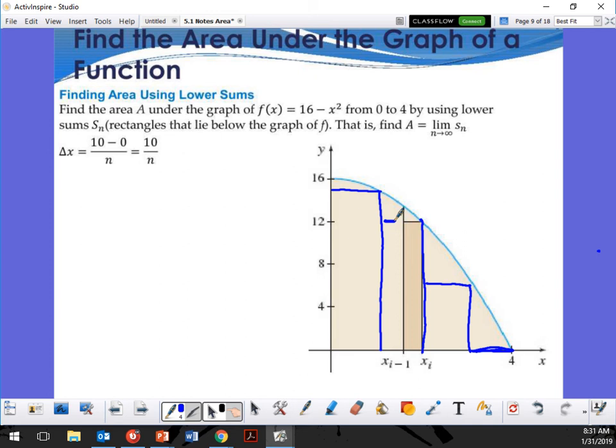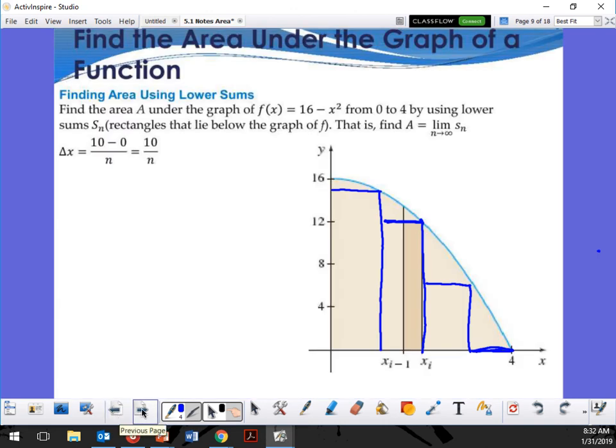So, there we go, right there. All right. Because the right-hand side, my right number at 4, my f of 4 is 0, right? So it doesn't look like it's a rectangle, but guess what? It's a rectangle with no height. So yes, it is still part of my partition. I think that one's it, yeah.